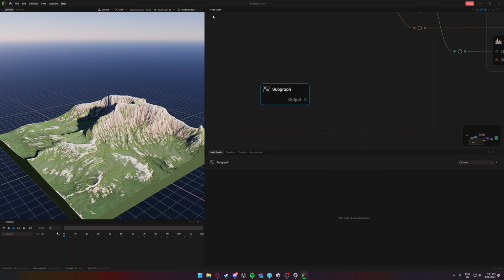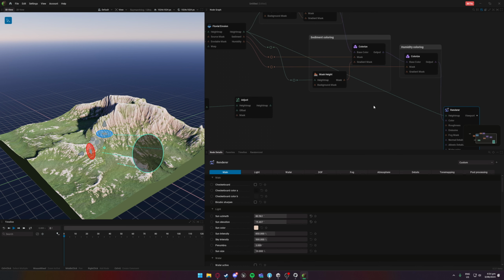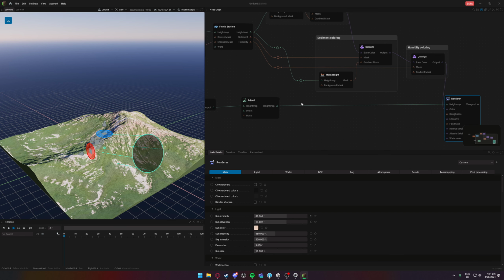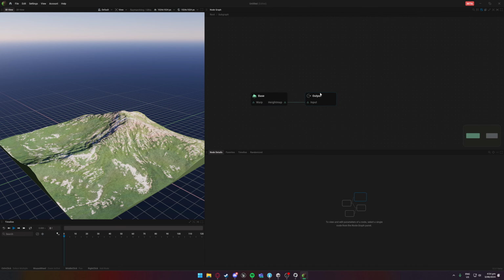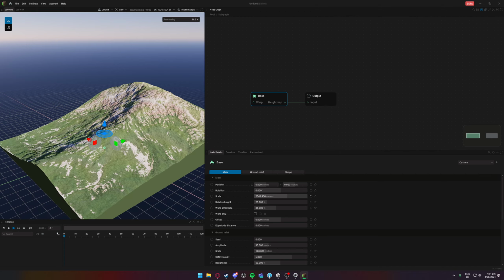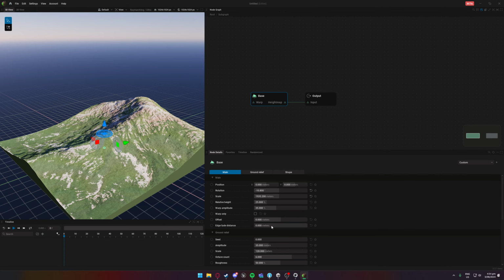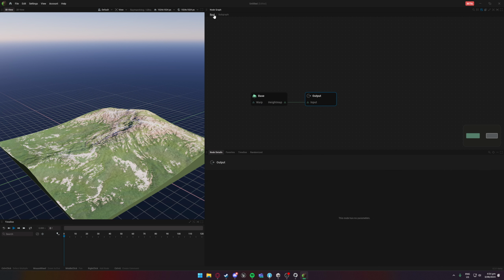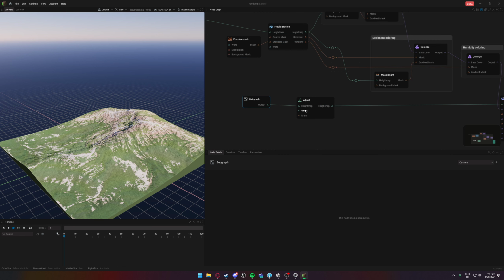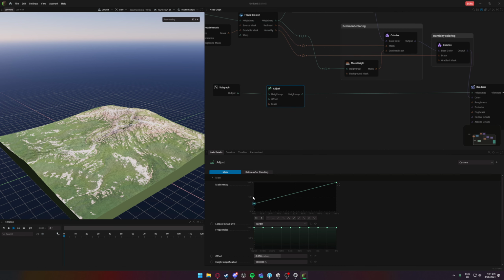So here we can see we've added an output, and now we've got this output where we can go to, for example, an adjust node, right? And then let's say we wanted to plug this into a renderer. Here we can see that terrain that we've added via the subgraph, which we can double click and open, and we can see how it's all working here, relative height and whatnot, which we've fed into an output, into therefore an adjust, and this works pretty seamlessly.